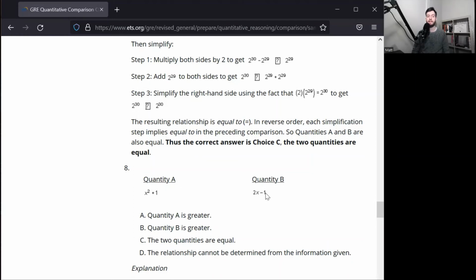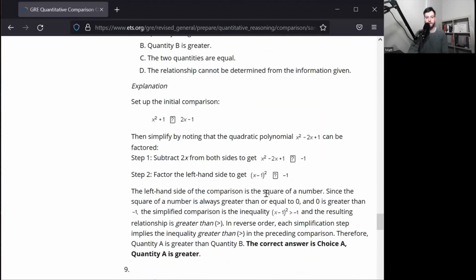What we might pick next is a big number to see if we get a change in result. So maybe we'll try 10. 10 times 10 is 100, plus 1 is 101. And quantity B would not be that close. It would not be close at all. It'd be 20 minus 1, which is 19. So definitely A is greater in every case here. There you are, quantity A.